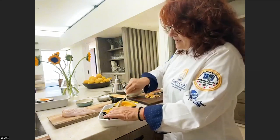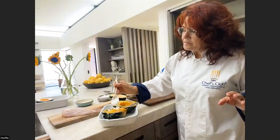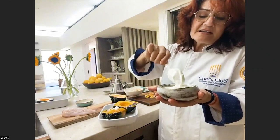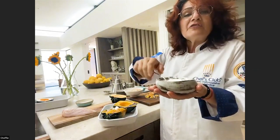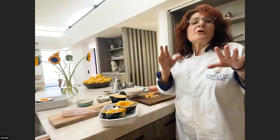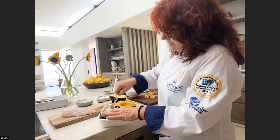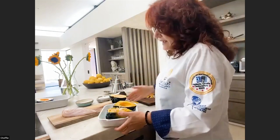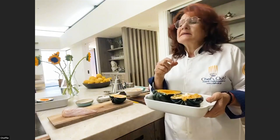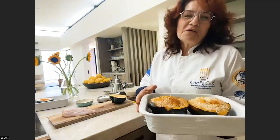So I mix it well. At this point I can add some kefir inside. Kefir is something like yogurt. You can find it in the market as a yogurt or as a milk — it looks like yogurt, but it has a different kind of bacteria in it which are very good for you. They are probiotic. It's one of the most strong probiotic yogurts you can find in the market. So I add some of that, and I'm going to bake it for around 10 minutes just to get a nice feel. I have it baked for you guys — magic! So this is the baked acorn.